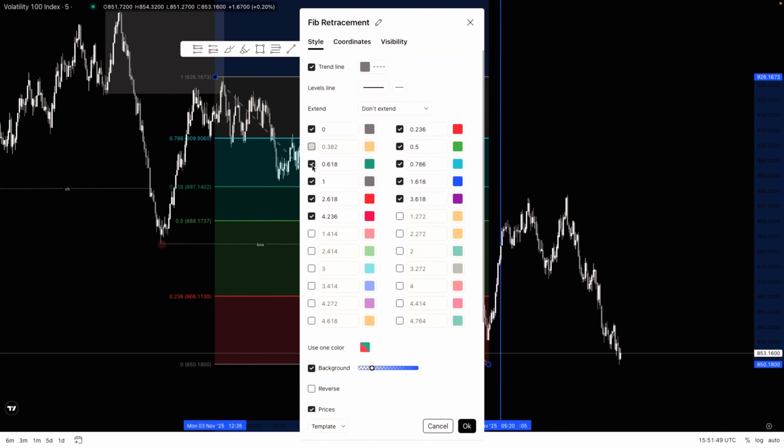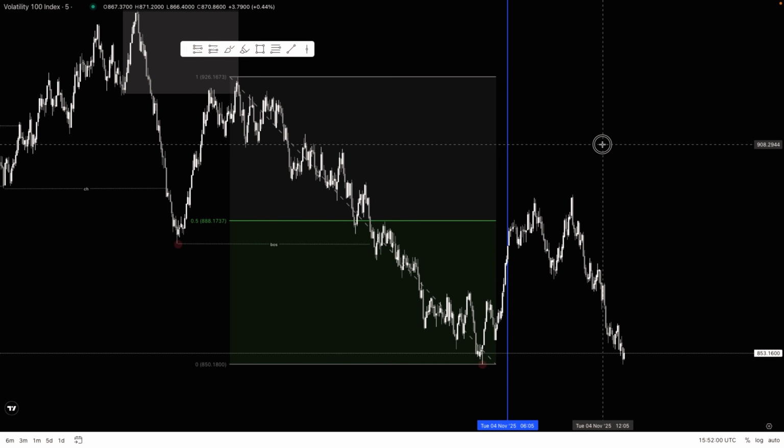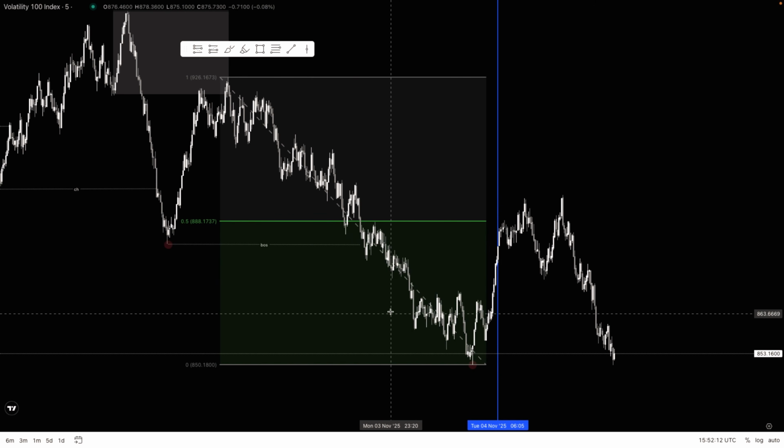All we have to do is take off all other features apart from 0.5, 0 and 1. Okay. So we have the fib fine. Now we have to look at a pullback or an order flow that is above 0.5, at the premium level, because we're looking to sell. So we sell high and buy low. If we're looking to buy, we'll be buying from the downside, but since we're looking to sell, we want to be selling from the high level.